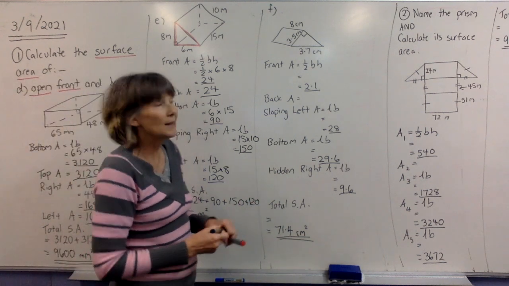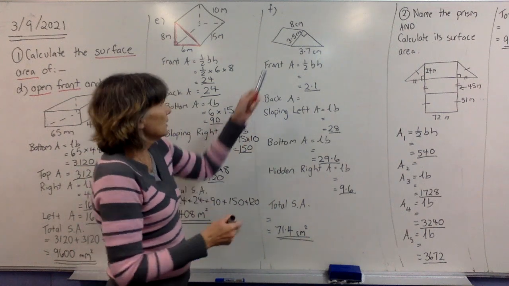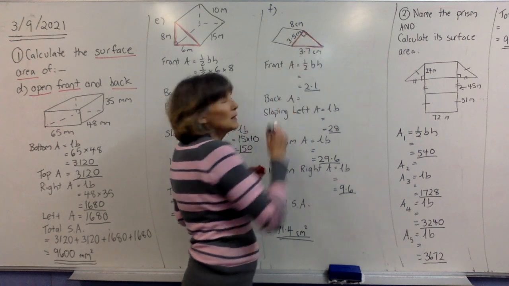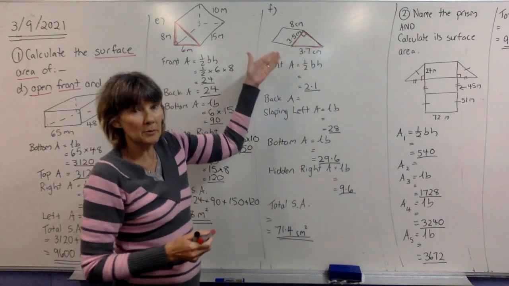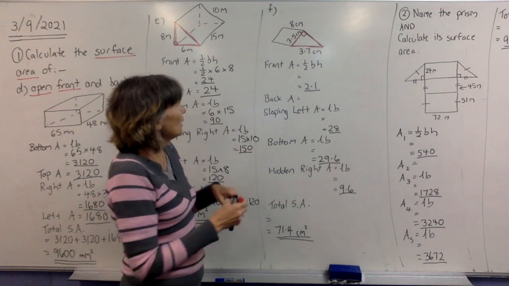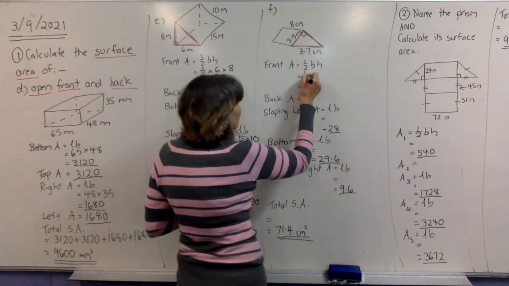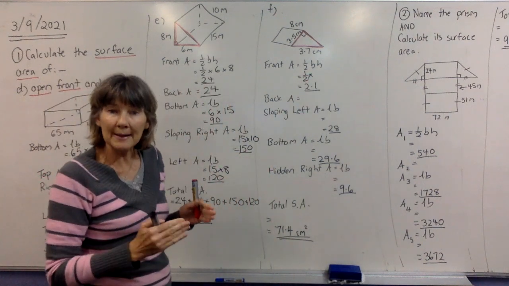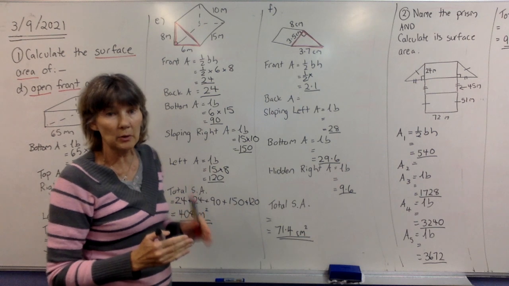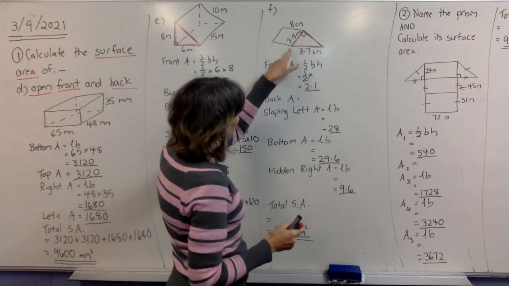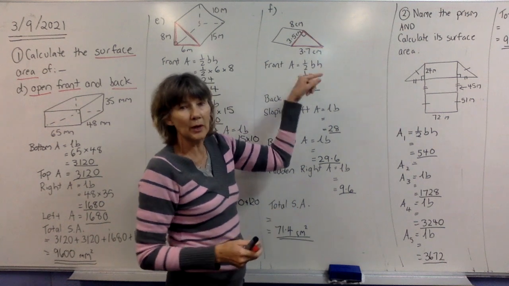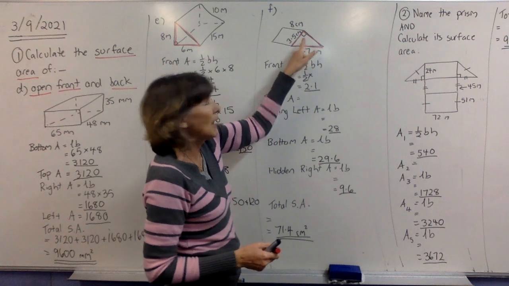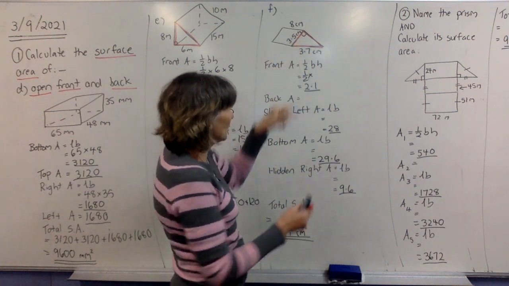All right, the next one. Again, we have another triangular prism. There's your triangle at the front. This one has been drawn a bit differently, but you can imagine it's probably got that same triangle at the back face. So the front triangle area, we go a half times, now be careful here, we're looking at that right angle because our base and our perpendicular height have to be connected with a right angle. So our base can be the 3.5, it's not the bottom thing, you're not going to go 3.7 for your base because that's not connected with the right angle at all.